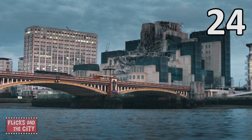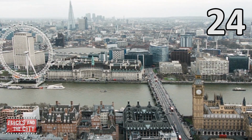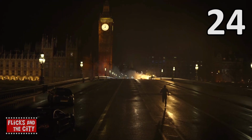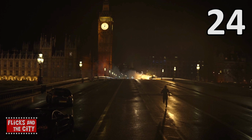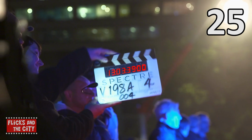But the biggest challenge was lighting the River Thames, which involved lighting 17 arches on 3 different bridges, as well as 10 rooftops along the banks of the river. The filmmakers also worked with the House of Commons, County Hall and the London Eye to either change the colour of their lights or to make sure they had their lights on or off as needed. And each nighttime shoot involved a location team of nearly 200 people from security to traffic management.